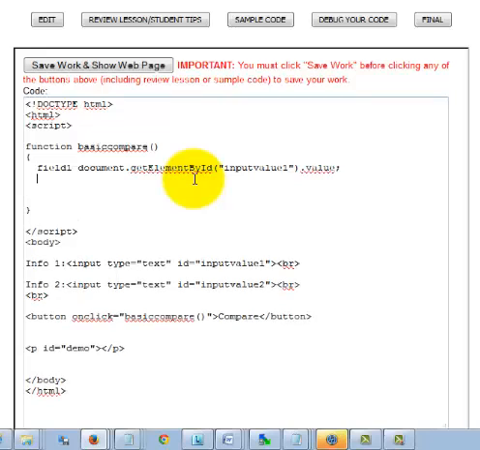Okay, and then field 2 is going to be document get element by ID, input value 2 value.